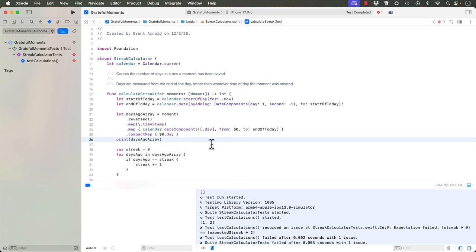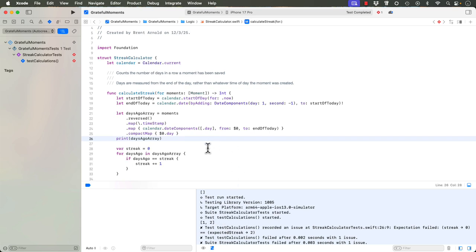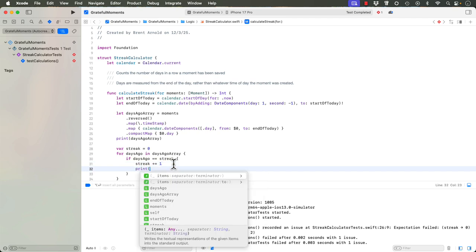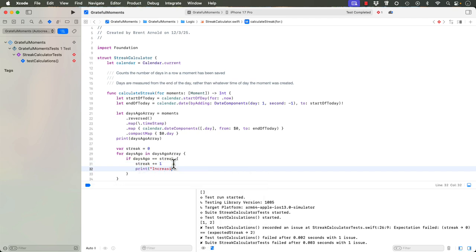Let's add a few more print statements, and we want to see what's happening when it's going through the function. So in the for loop, it's going to calculate days ago equals streak, and then streak plus equals 1. So let's do a print statement, increasing streak 2, and then we'll use string interpolation.